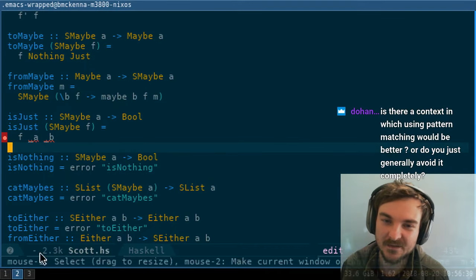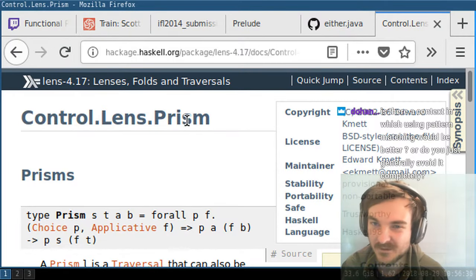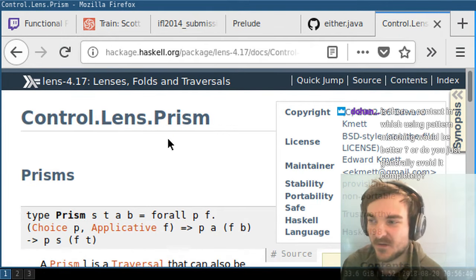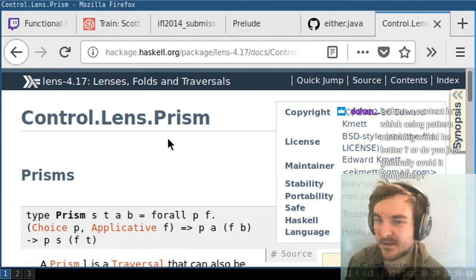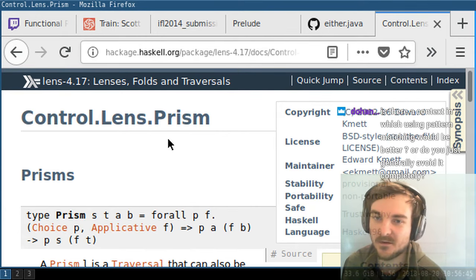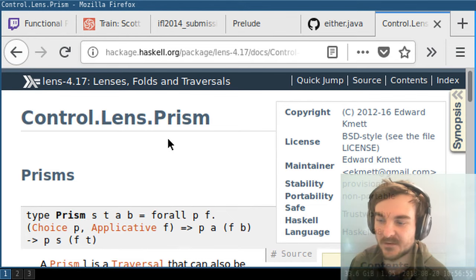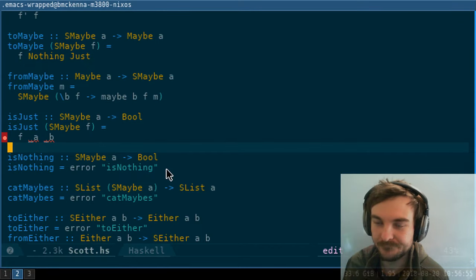The second thing is totality. When you want to ensure totality of things, using prisms and using lenses is kind of tricky. Composing together functions to ensure that you've totally matched all different possibilities of the input is really difficult. And so in those cases, where I need to ensure that I've covered every single possibility, I use pattern matching.